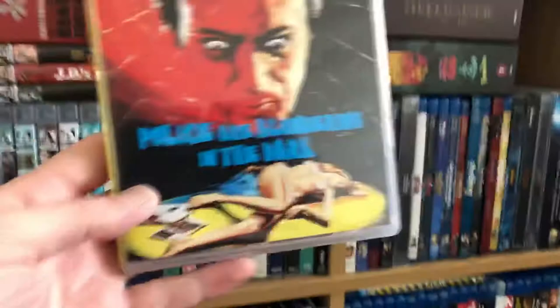I got some Severin Films in the mail — these came from Diabolic DVD. I got the Hemisphere of Horrors box set, which was out of print for a while. Diabolic got it back in stock so I snagged it right away because it's been on my radar but I've never been able to get it. This is number 3062 of 3500 — they had a couple more back in stock but I'm not sure what their current stock is like.